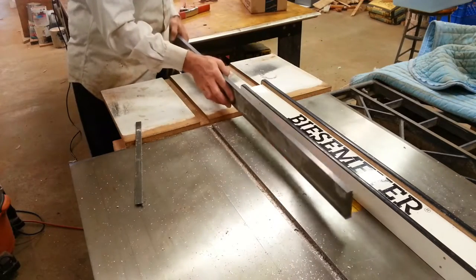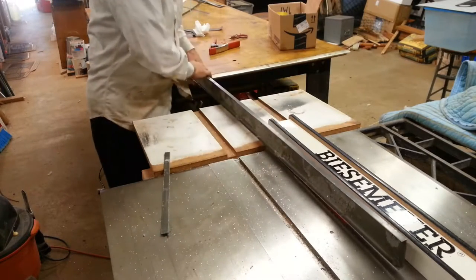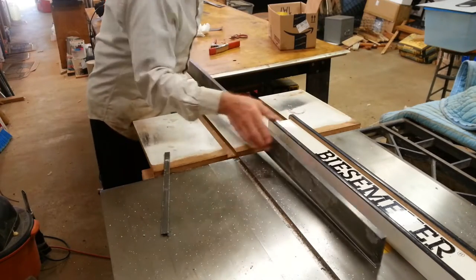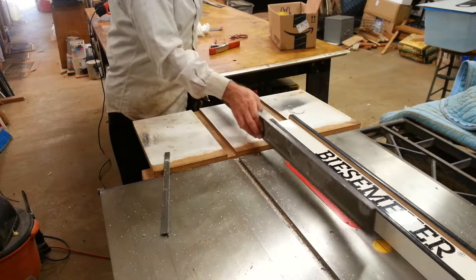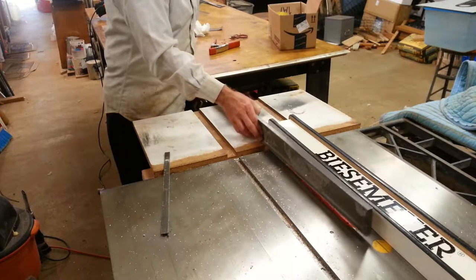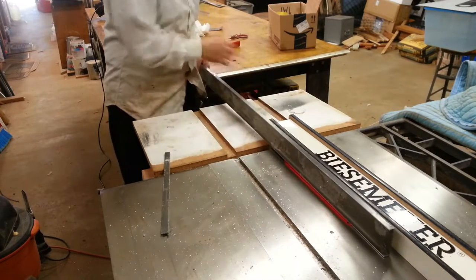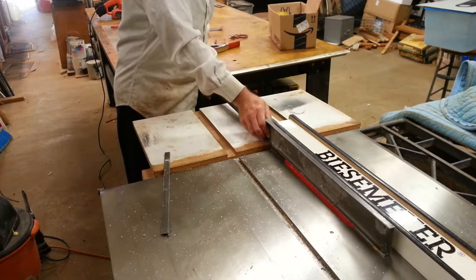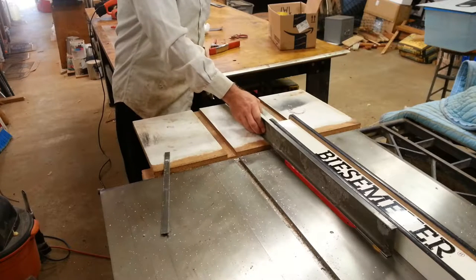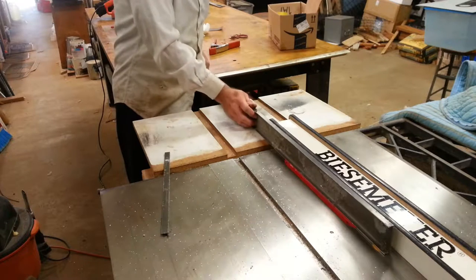You want to reduce the oscillations. While I'm pulling it through, this hand is pushing down and this hand back here is lifting — so I'm curving the piece. The far end has pressure on it which keeps it from vibrating. If you have it down flat, that can vibrate and catch, and it's more of a problem when you're doing this pull technique. So you're pushing down here and lifting at the back — you don't want to totally lift off the bench, but keep some force so the back end is kept from vibrating and breaking into oscillations. You kind of adjust that as you go.